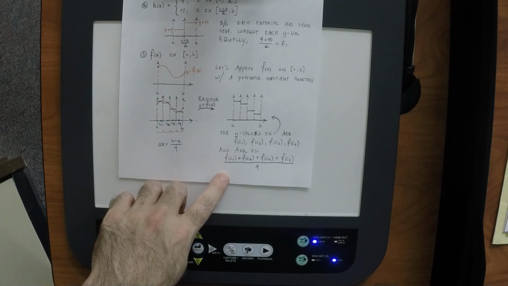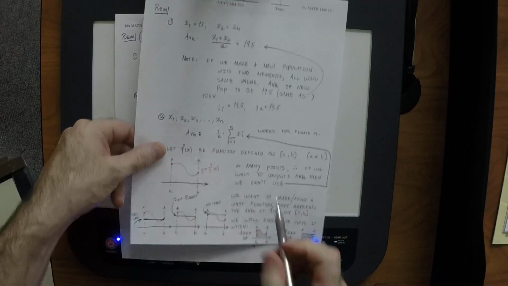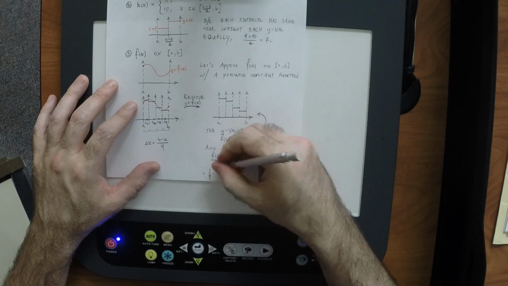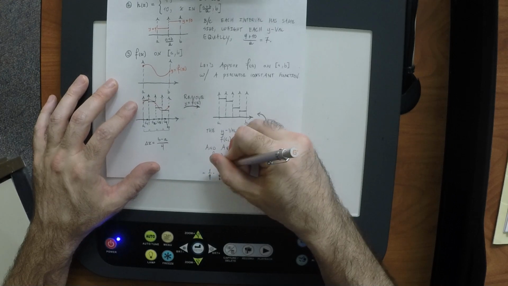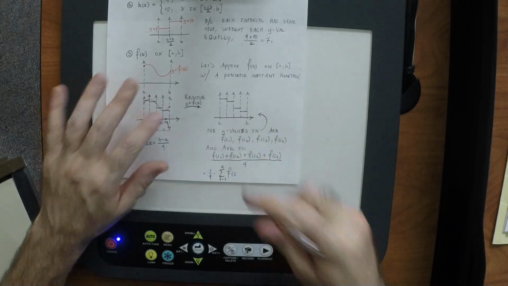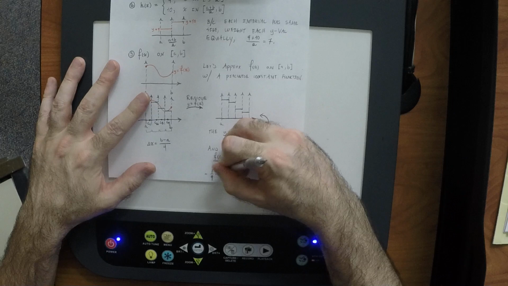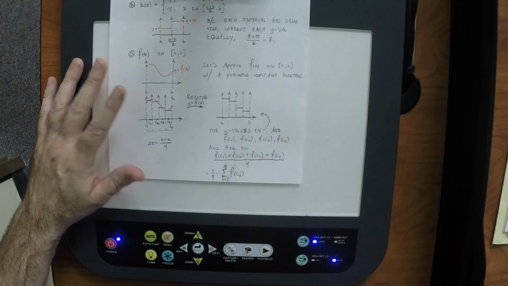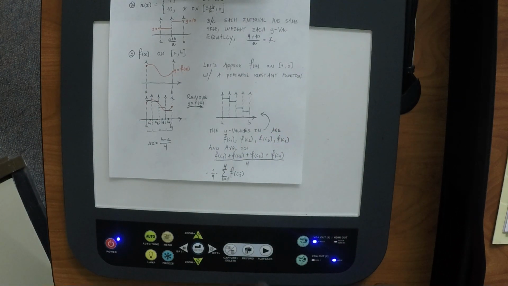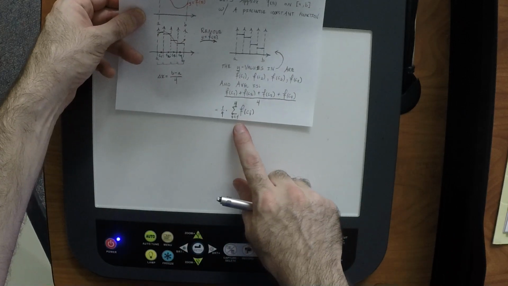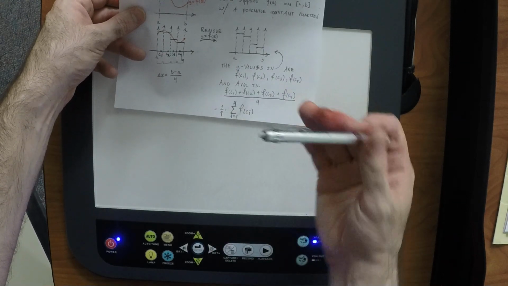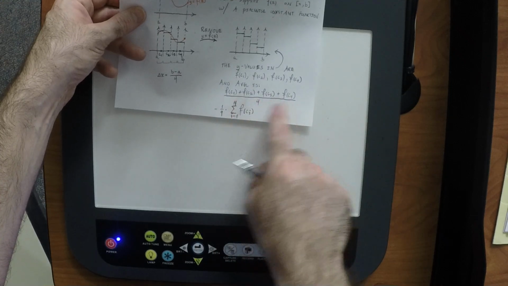Now, we talked about this last time, and I even wrote down this formula. So now I'm just going to write down the corresponding thing here for this one. This would be a fourth multiplied by the sum from i is 1 to n of f of, not n, 4, because we're doing the specific case of 4. F of ci. Okay. Now, I want you to keep in mind that this summation is a nice short way to write the numerator, right? Just adding up all of the f of c thingies. So that's what that is.